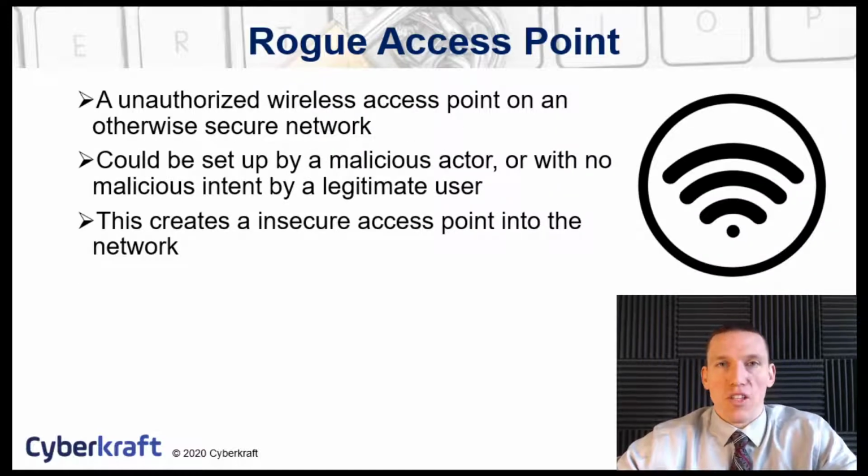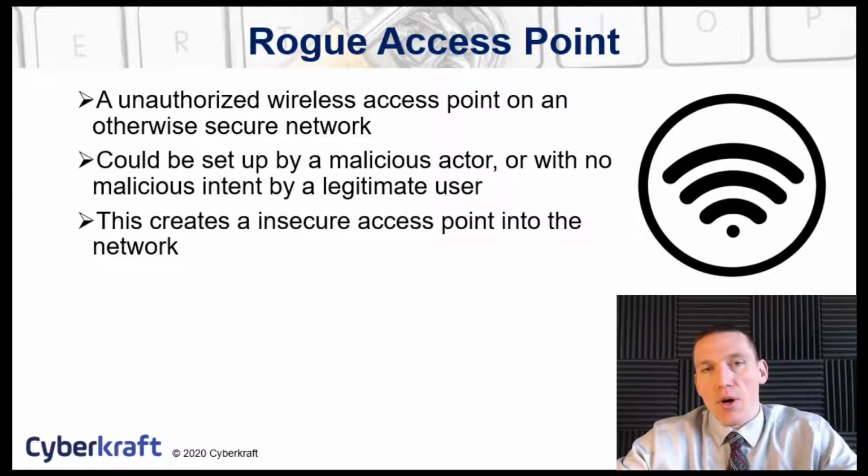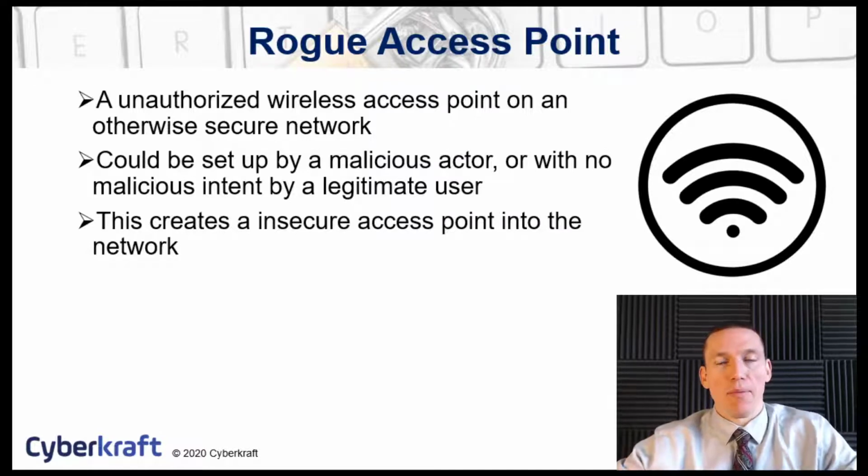A rogue access point is an unauthorized access point in a network that is otherwise very secure. So this could be set up by somebody within a company or organization. It could be set up by a malicious actor. Normally it's just set up by somebody who is going about their day-to-day business. It's a type of insider attack, but it's not a malicious one, though it could have huge ramifications depending on the area you work in.